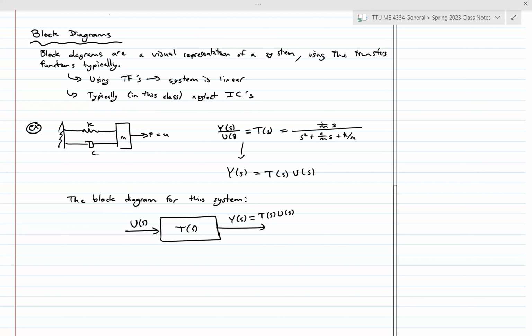So we can see there is an arrow. Arrows are associated with signals, right? Inputs and outputs typically, or something relating to those, right? So inputs are not going to be in blocks almost always, right? Inputs are going to be associated with our arrows. Those are signals. Same thing with outputs, right? If an arrow, a signal, right, goes into a block, the signal is what? It's multiplied by what's in that block, right?